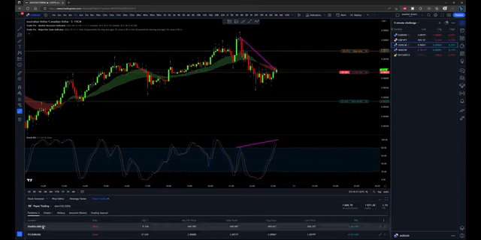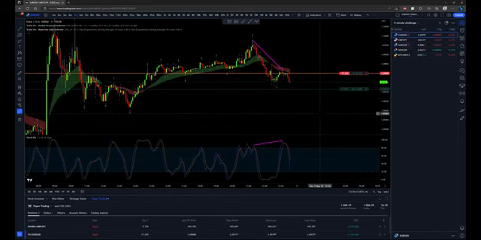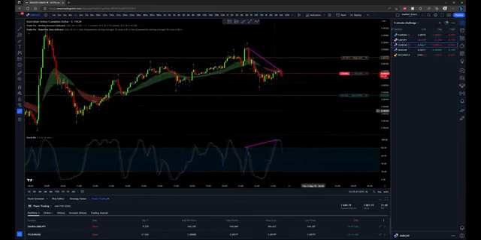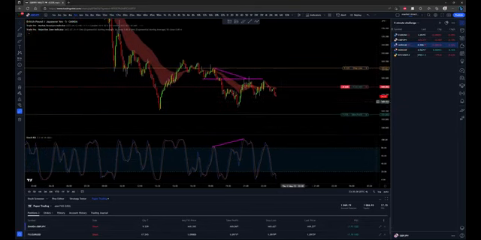Still in another position, British pound, Japanese yen, just still waiting for this one to play out. Quick update here, move the stop loss to break even on the euro against the US dollar trade as it's pushing towards the lows, just about to tap lows. For Australian dollar, Canadian dollar, it's still kind of going sideways here. So looks like it may be starting to push down, nice strong hidden bearish divergence. So more likely that we're going to be heading down for a new low here than not. And then for British pound, Japanese yen, starting to head to the downside. We'll see if it does follow all the way through.